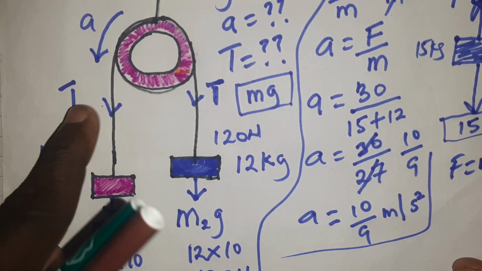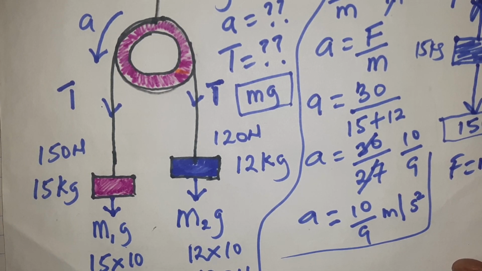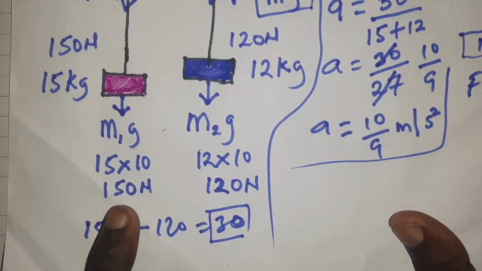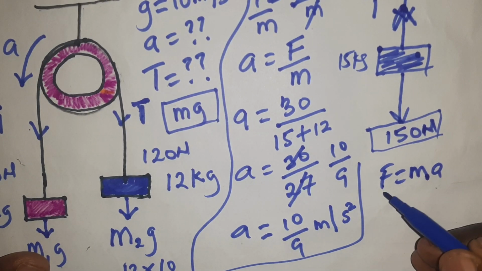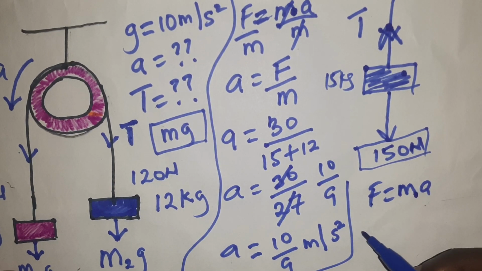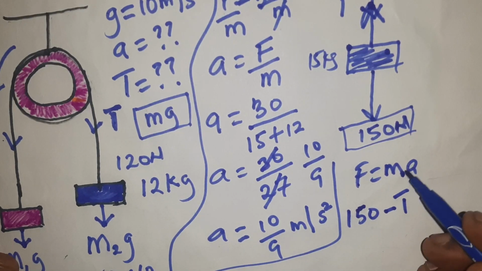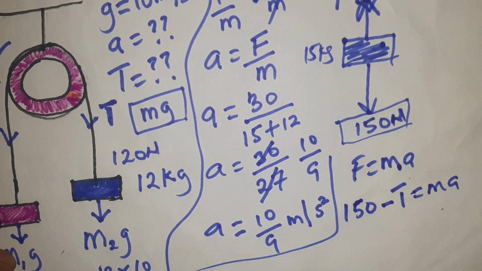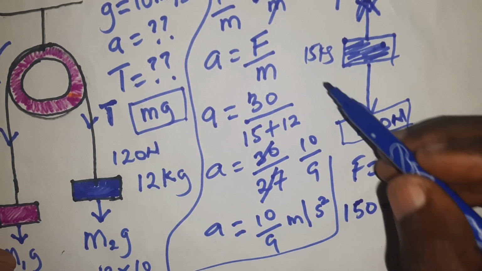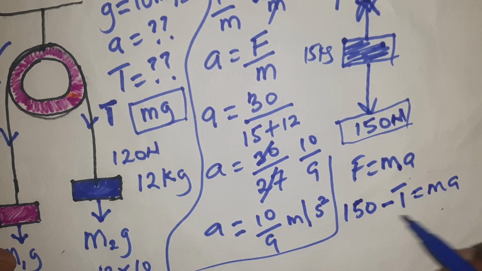Of course, if the tension was trying to restrain it from falling and the 150 still ended up pulling it down, it means the 150 Newton is surely greater than the tension here, which is also a force. So for our force here, we are replacing it with 150 minus the tension. Then we are still going to write equals MA. And this M here is the mass, 15 kilogram. And the A is the acceleration we just found, which is 10/9. So we can now just fix the values and get our T.